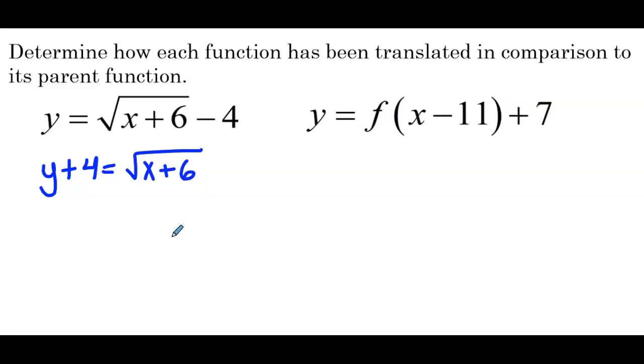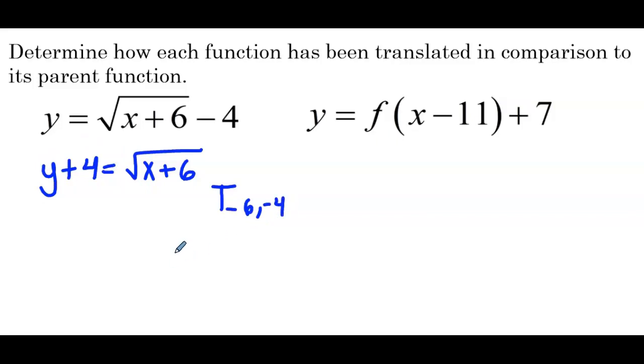Now remember, the key idea we've been emphasizing is that the equation is telling us how to get back to the parent function. So if I had this graph already, to get back to the parent function, I would add 6 to x, add 4 to y. But our goal is to do the opposite. I want to go from the parent function to this graph. So our translation: if the equation is telling us to add 6 to each x value, we're going to subtract 6 from each x value. And if it's telling us to add 4 to each y value, then we're going to subtract 4 from each y value.